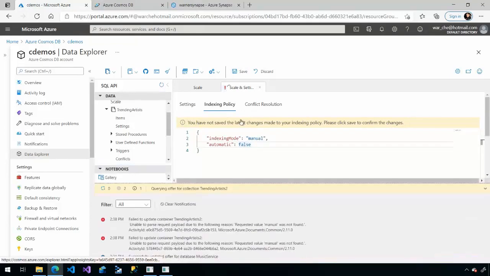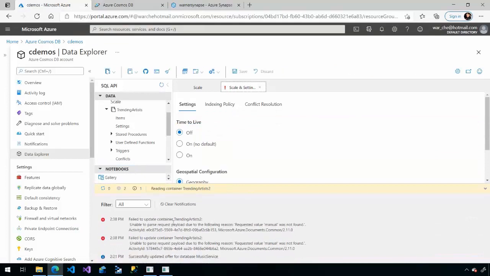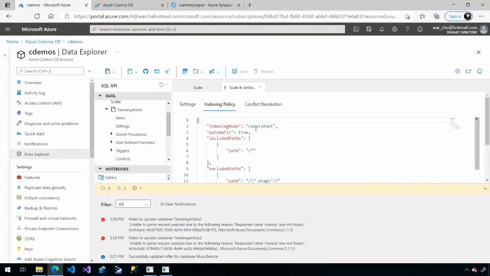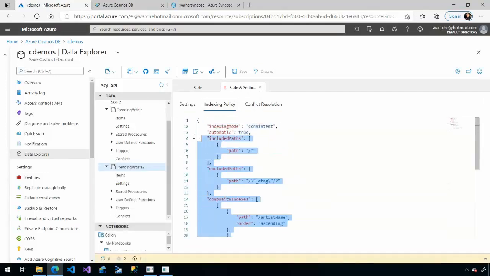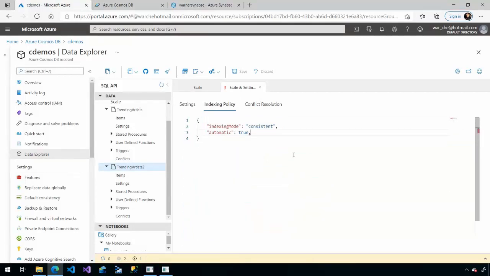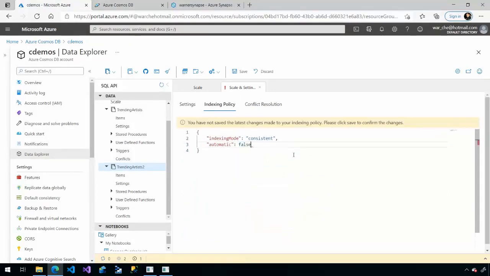Let's see. Oh, wait, I put the wrong thing here. I put manual. It's none. So I put the wrong thing. So automatic, move it back to false. And here it's none. All right, that's going to take a little bit to update the indexing policy.